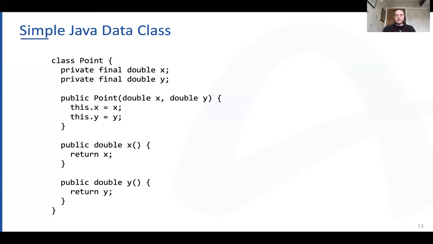And if we look at the existing kind of code that we might write now, we would do something like this. So we're creating a class called point, and effectively it's a tuple with 2 values, x and y. And in order to do that, we've obviously got to declare 2 instance variables, private, final, double x, double y. Then we have a constructor that takes 2 doubles. We then assign those doubles to the instance variables of the class. Then we've got accessor methods, so we can do public double x, which returns x, public double y, which returns y. And if you look at that, you've got something like 16 lines of code, maybe not with the white space, but probably a good 12 lines of code just to create a tuple. And that's a lot of work when it's something as fundamental as this.